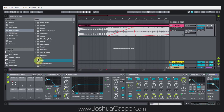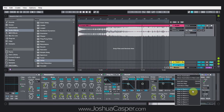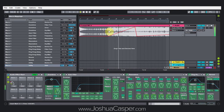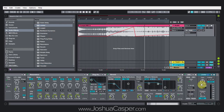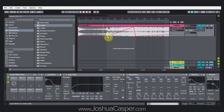So what we'd want to do is come into the utility and drop it on. Map to macro one, and come into utility — one zero. This one we wanted to start at zero and go up to about 8 dB. And if we want to add one more limiter — you always want to add a limiter when you're doing crazy stuff like this, because you don't ever want to be clipping the signal. Leave it at zero, leave it on all the time — that should be pretty cool.